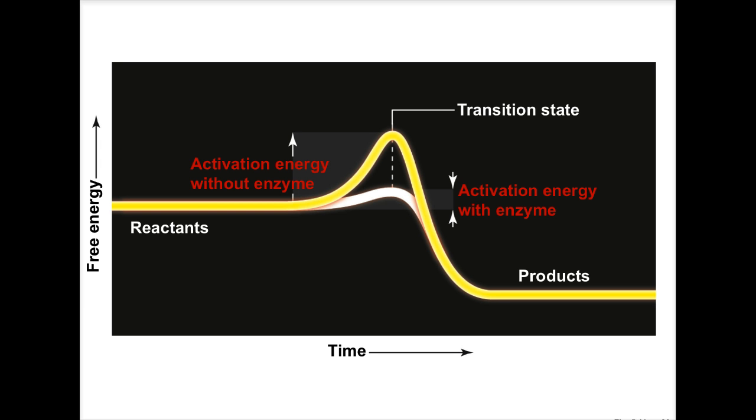So here we see how the energy of activation has been lowered with the enzyme. So here before use of the enzyme is the amount of energy needed to be put into the reactants to form product. Now that we have the enzyme, we don't have to put as much energy in to form our product. So our energy of activation has been lowered with our catalyst or our enzyme.